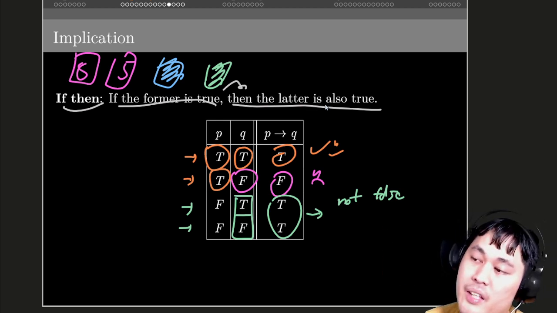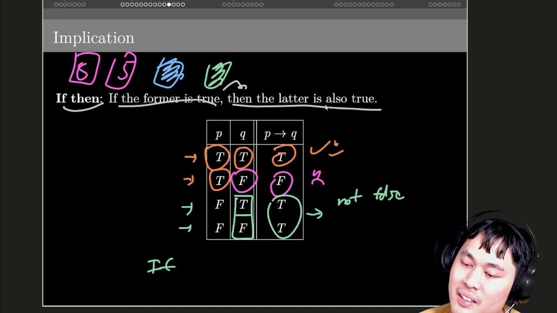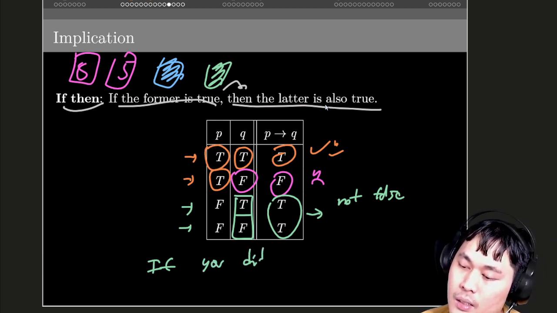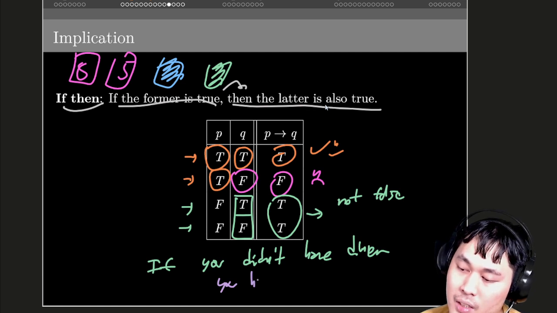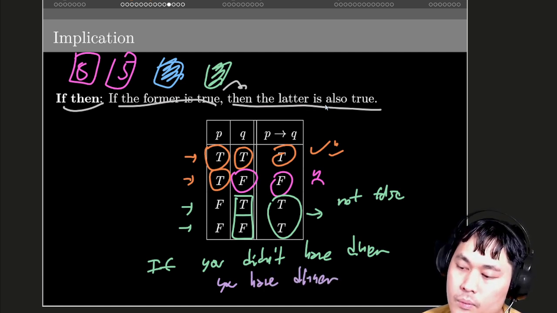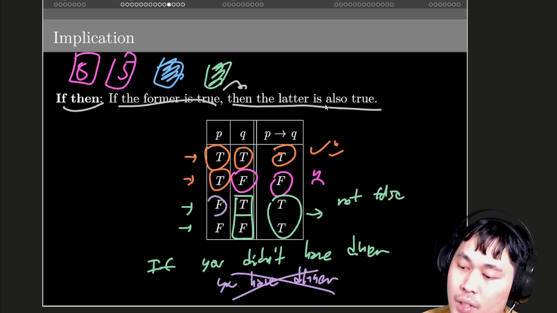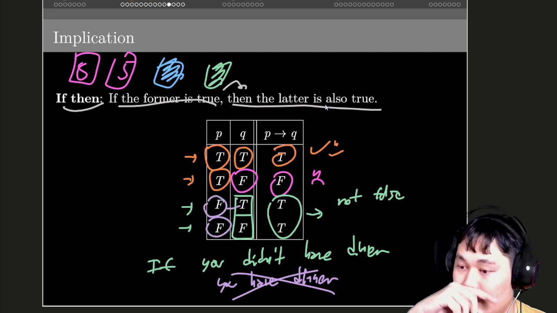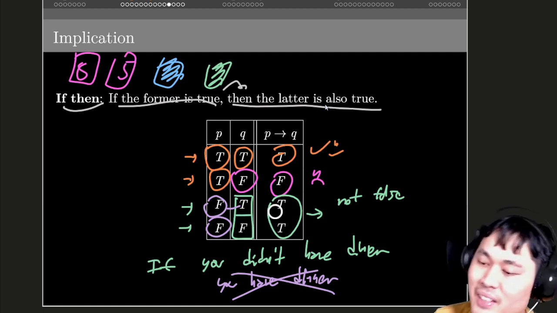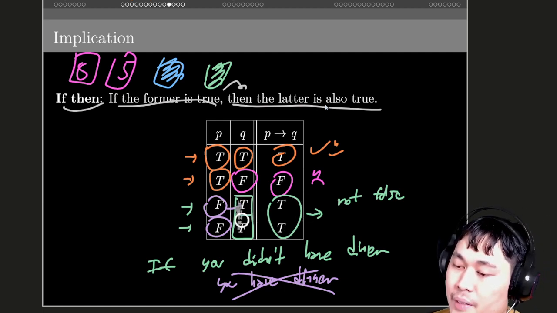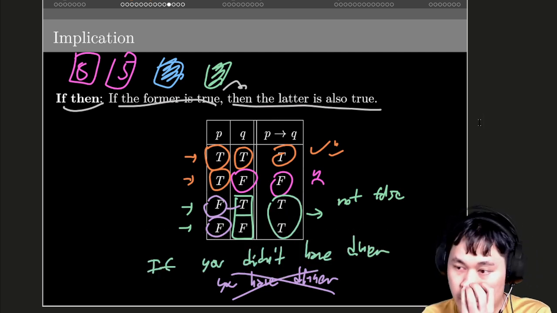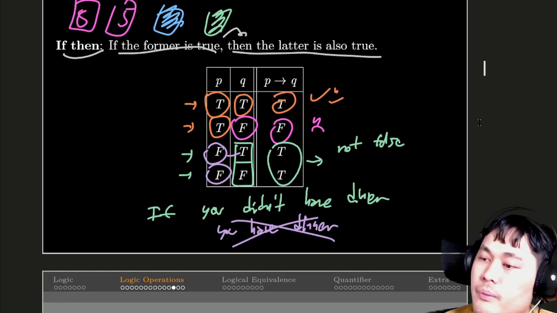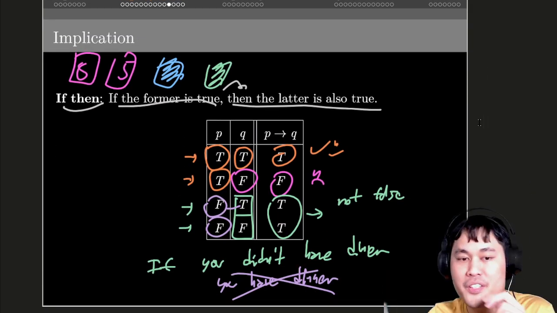If you go back to the example about cake, the dad claimed something about what would happen if you had dinner. He's not saying anything about what happens if you don't have dinner. He says nothing about that. And so if you don't have dinner, then everything is fair game. Anything can happen. Whether you have cake or not, there's nothing wrong with that statement. Consider that to be true. And so that's the confusing one.